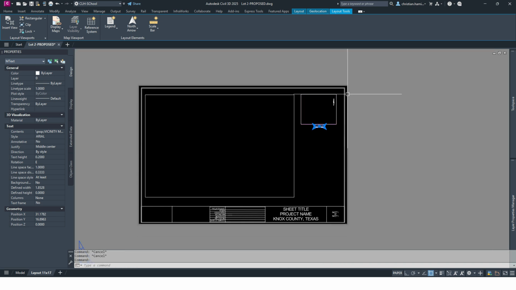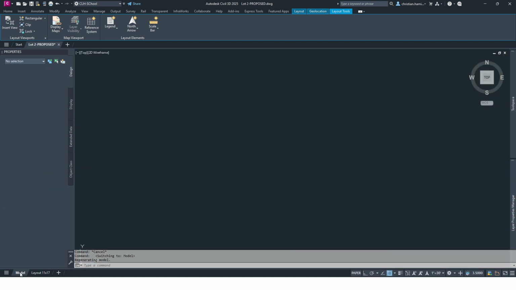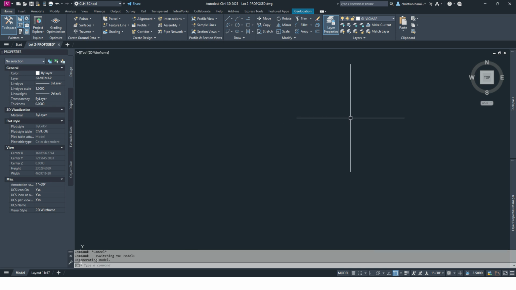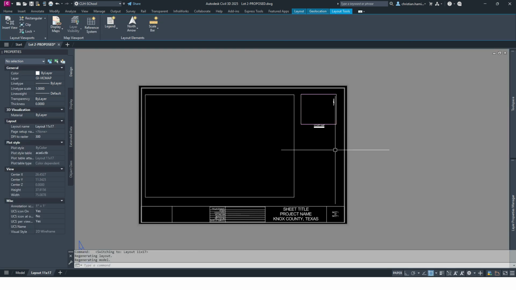All right, so we're going to draw something that fits in here. Some companies will draw it off in the model space, away from the site in a whole other space, and then they just set this viewport so that it's centered over the line work for the Vic map that they've drawn.